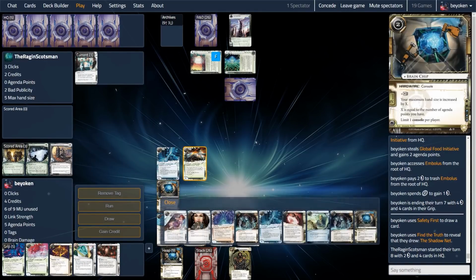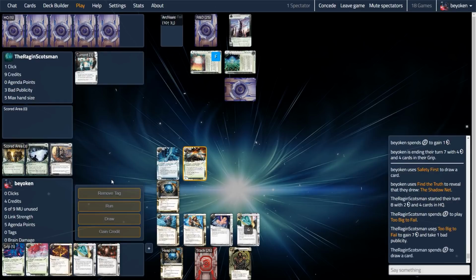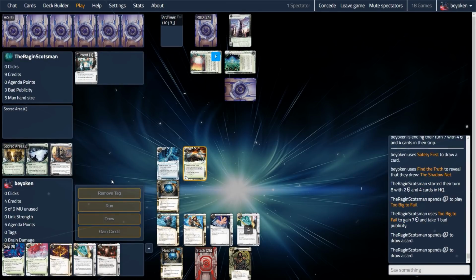You see that I ended my turn on 4 credits, so this is very risky, right? They can credit-hit with Hard-Hitting News. So this is why I'm kind of worried about credit levels, playing very conservatively, not dropping the Daily Casts, because you never know when Hard-Hitting News could strike.